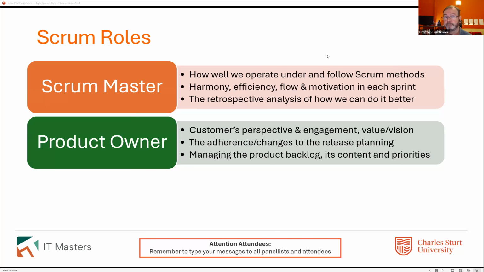The product owner, quite simply, is the customer's representative. They represent value. They represent the customer's perspective. They are also responsible for the customer's engagement, getting the customer on the same page, getting the customer's people involved, getting them to turn up for the review meetings, getting their highly valuable, essential input fed into the process. The product owner is there to make that happen. And if any of the team members need something from the customer, the product owner is there to make that happen. But the product owner also understands the customer's vision most thoroughly, as well as the customer does, hopefully.